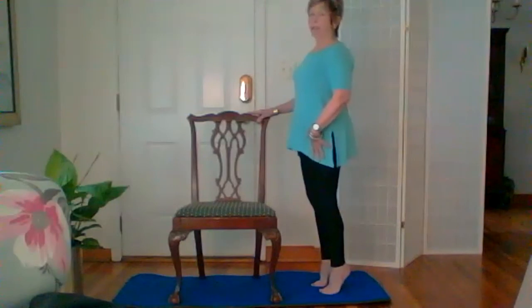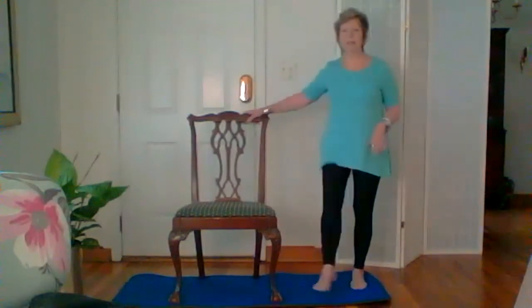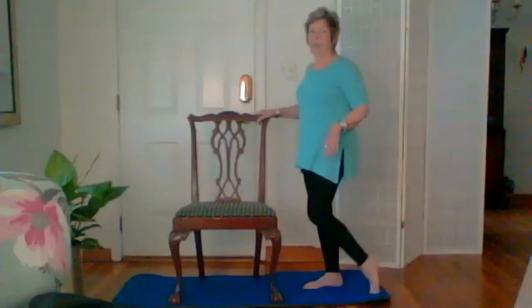Pause. See if you can go a little higher. And then slowly lower. The slow lower is very, very important. And then back to shake out your legs, shake out your feet. And then let's do a little circle around.